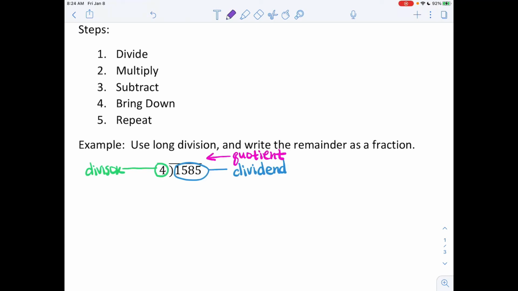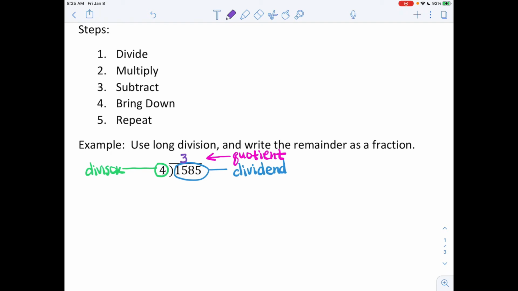Okay, let's go ahead and go through this together and see if you remembered how to do long division. Again, I'm reminding you that we are taking the divisor and dividing it into the dividend. The answer that we get is going to be the quotient, and we might have a remainder. So our first step is to divide. So we take a look and see, will 4 divide into 1? And the answer is no. So we move on and we say, will 4 divide into 15? And the answer to that is yes. And we want to ask ourselves how many times? Well, 4 will divide into 15 3 times.